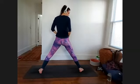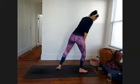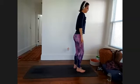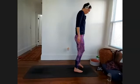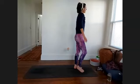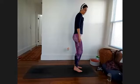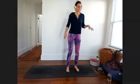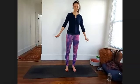Great. And then you can turn to face the front of your mat and just step your left foot up to meet your right in your mountain pose. You can roll out the ankles, roll out the feet. We're gonna come, actually, let's do one balancing pose and then we'll come to sit. So you can get sturdy in your mountain pose, feeling good on both feet, both legs. And let's see, let's do tree pose, but we'll get into it a different way.